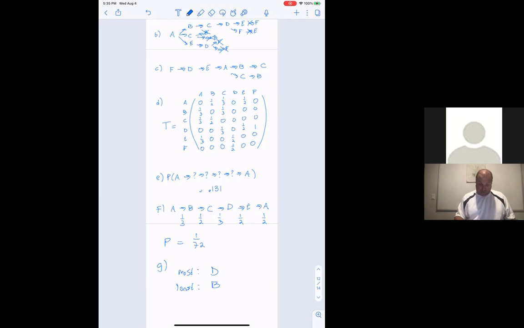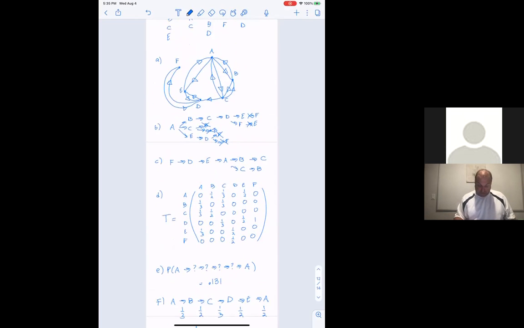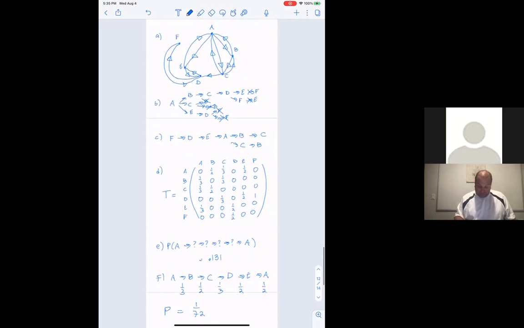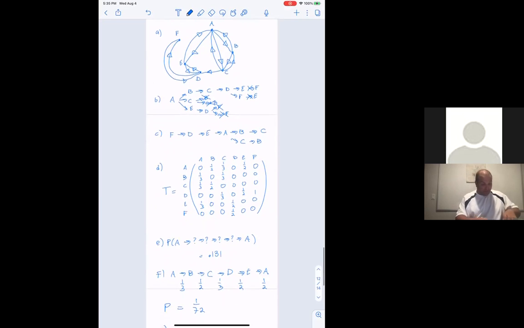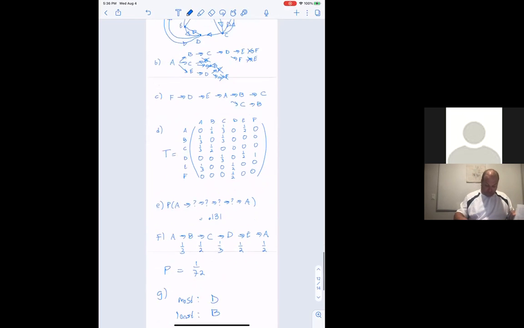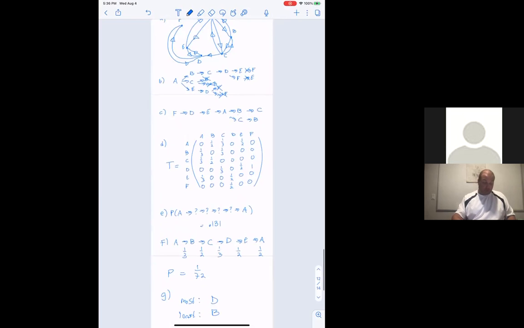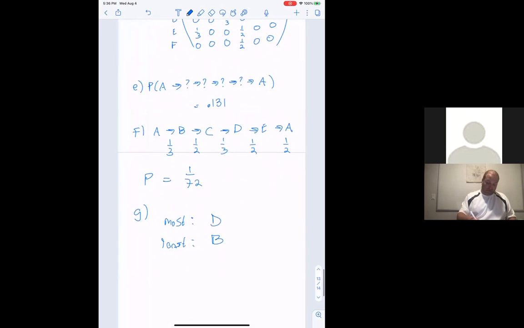Does it seem reasonable that the least likely is B? Well, B is off on the side. I'd actually think that F would be the least likely, but not according to this. So let's check it again because, yeah, the most likely is D and the least likely is B. This is great because it shows you that just because it has the fewest edges or it's off to the side, for whatever reason you think it might be the least, trust the math and then double check your work to really trust the math.